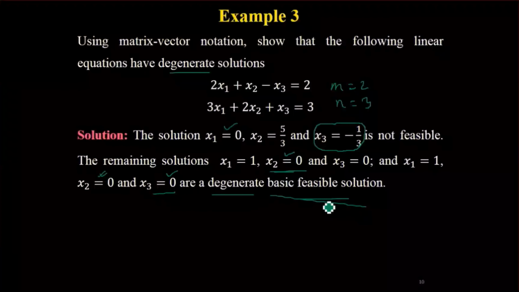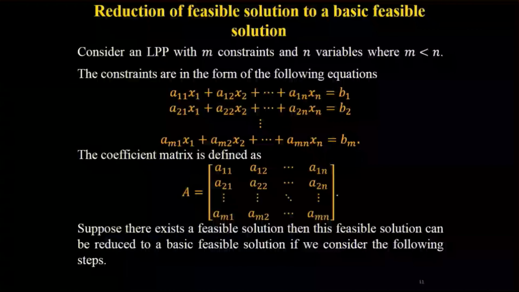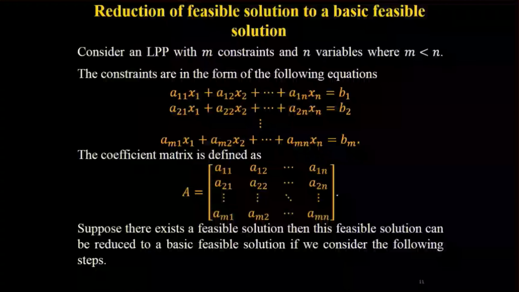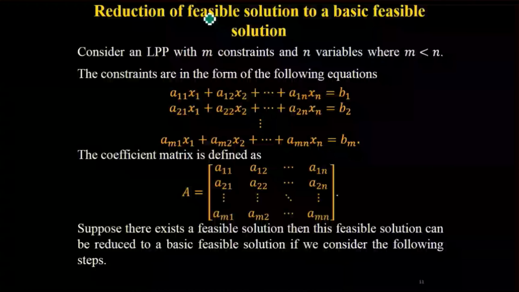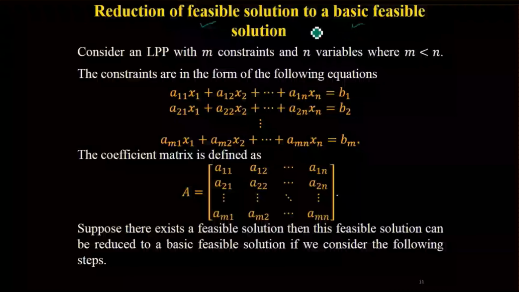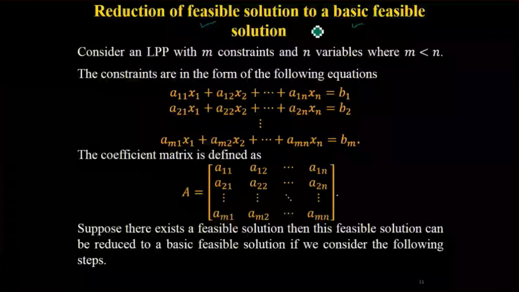Okay, clear? Next we will see how to reduce a feasible solution to a basic feasible solution. This is a very important part while applying the simplex algorithm, so please understand properly. First, a feasible solution means your decision variables x1, x2, up to xn should satisfy both the constraints and the non-negativity condition; only then is it called a feasible solution. And a basic feasible solution, as we just saw: if m is less than n, you take the difference, and that number of variables you make 0, and the other variables will be non-zero. From that you can take the basic solution, which is called a basic feasible solution.